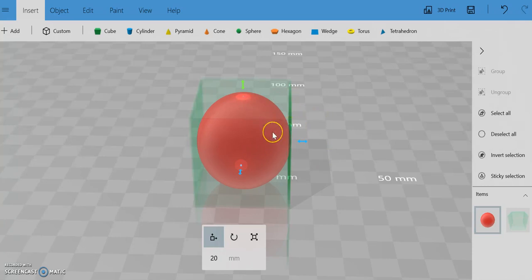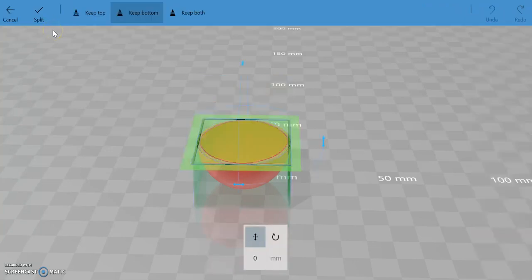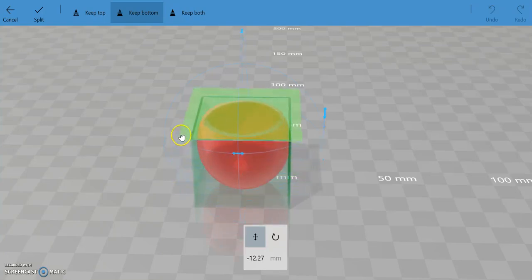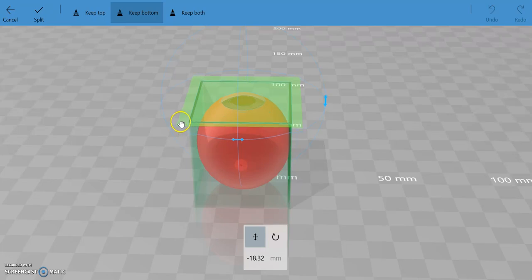Alright. So now we are going to select the cube and select all. And the last step is to kind of cut the top off. So we are going to hit Edit, Split. This cool feature basically cuts or chops on a plane here. So we could chop it in half and we would be left with a bowl, or continue to rise. That's pretty cool. All the way to where this is the top.